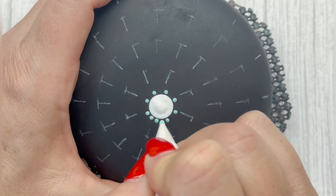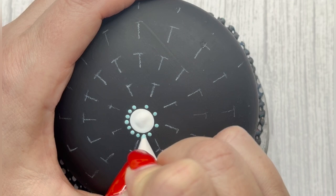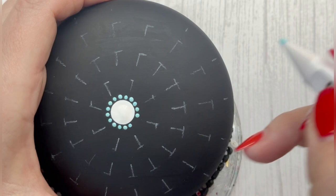These aren't perfect, but it doesn't matter. In the end, it's going to look really pretty. I'm one of those types of dotters that doesn't aim for perfection. I like the colors and the design to come out. I don't worry about imperfect dots ever.